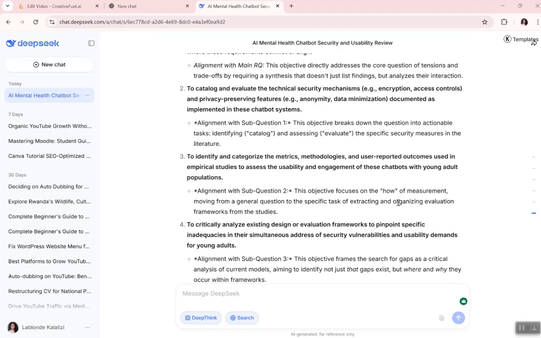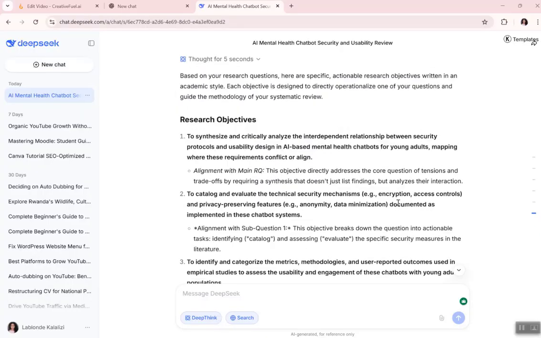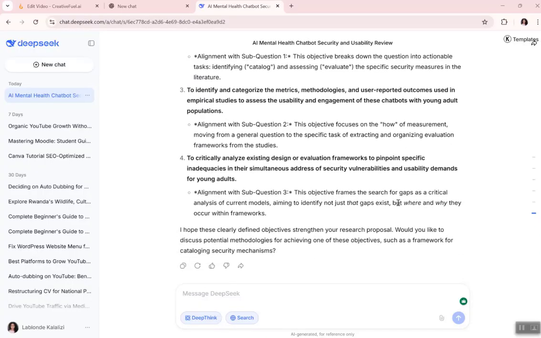So these are the research objectives that DeepSeek has generated. So what are we going to tell it to do? We're going to tell it to also write them in sentences.